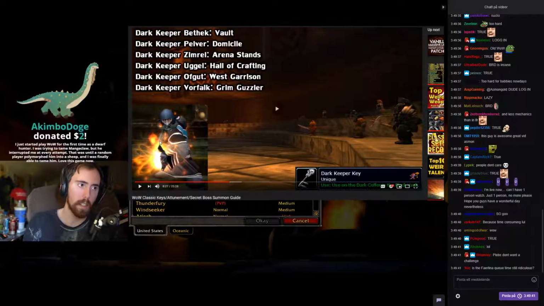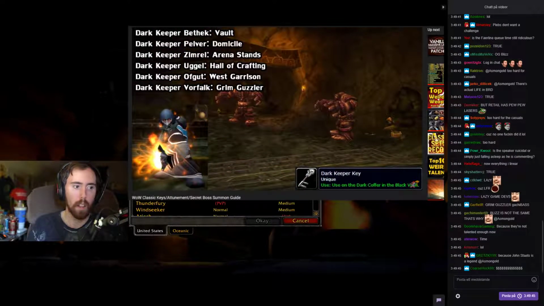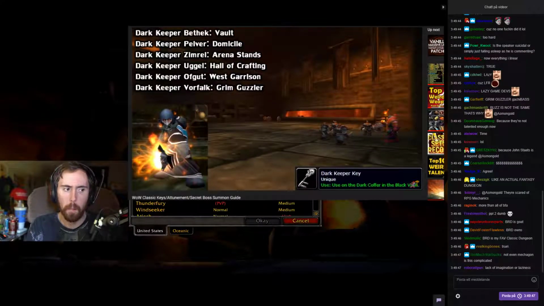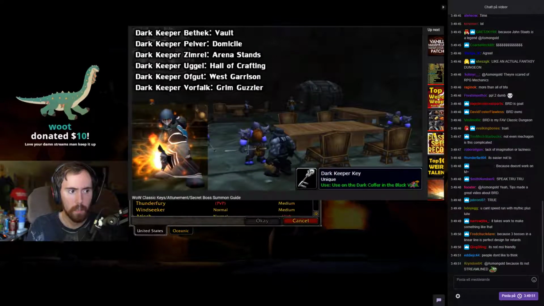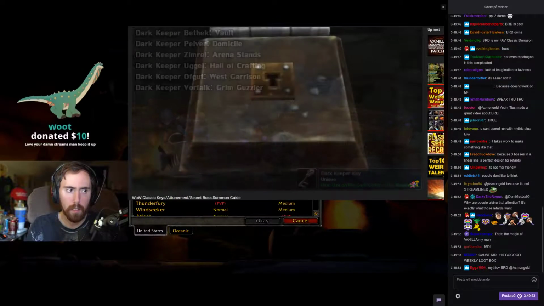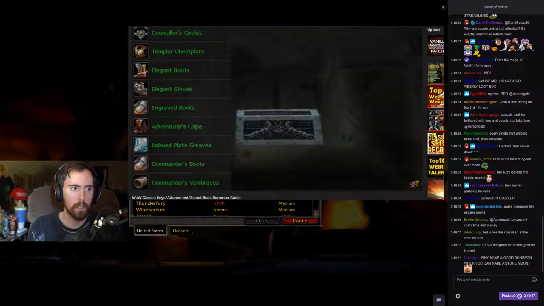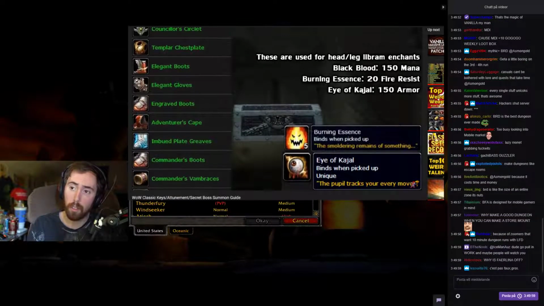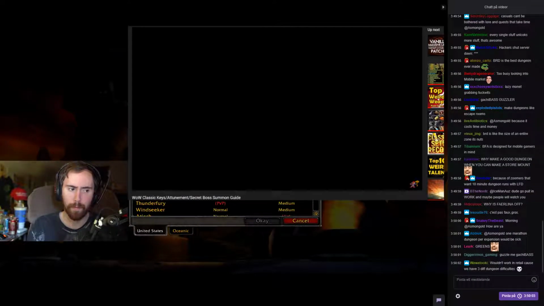Overlooking the arena, Ugel in the Hall of Crafting right next door, Afgut in the West Garrison. This is near General Angerforge, and Vorfalk, whom you can find in the Grim Guzzler. This unlocks the Dark Coffer, also found in the Vault Room, and it gives you a variety of helpful items. Greens, gems, and even reagents for powerful enchants.